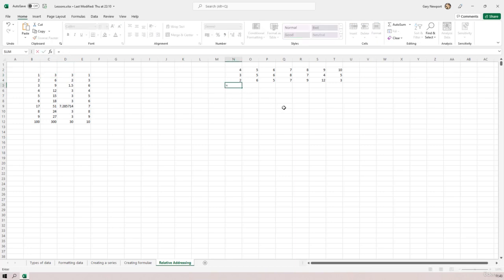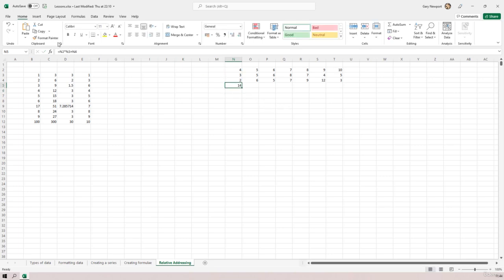I've also got a block of numbers here. I don't have to just work an autofill vertically. I can also do it horizontally. Equally, I wanted to show that I can do more complex formulae. Let's just look at this. So we're doing n2. I'm going to multiply it by n3, and then I'm going to add n4. 14.